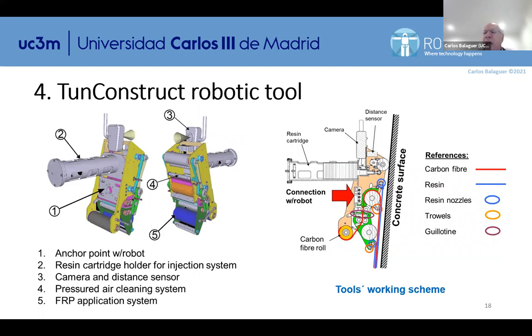One of the main outputs of this project was the development of this automatic tool. This is a tool that we are patenting, and the tool makes all the necessary operations for this maintenance. First of all, the tool has a video camera that identifies the exact position, because as I told you, the cracks can be some millimeters in width, and it is necessary to clearly identify the position and geometry of this crack. And don't forget, this is 3D, which is not plain walls. The walls have any possible geometry.